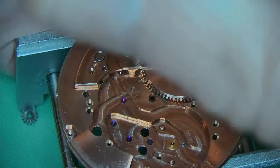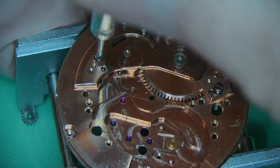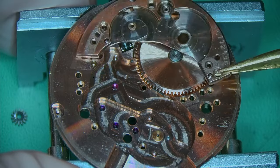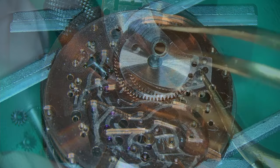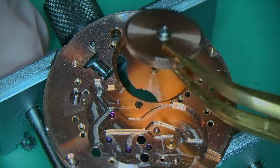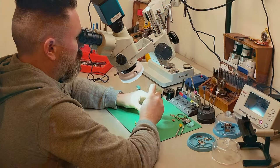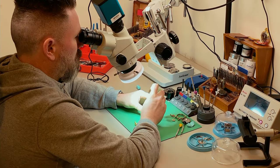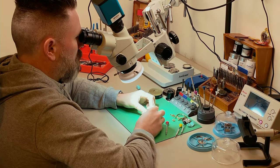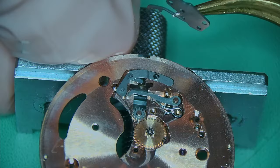So I've removed the crown wheel, the crown wheel core, and the crown washer underneath, also the ratchet wheel, the click, and the click spring. Now I can remove the three screws holding the barrel bridge in place — underneath you can actually see the mainspring barrel and it does look in good condition. The winding pinion and sliding pinion have popped out now because nothing's holding them in place, so they can also be removed. I'll continue with the strip down of the watch.